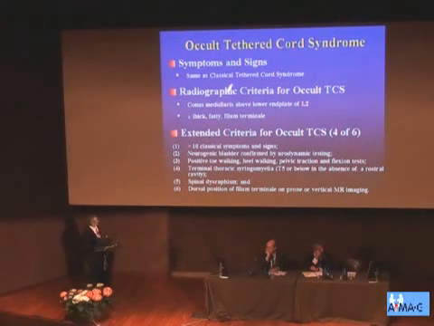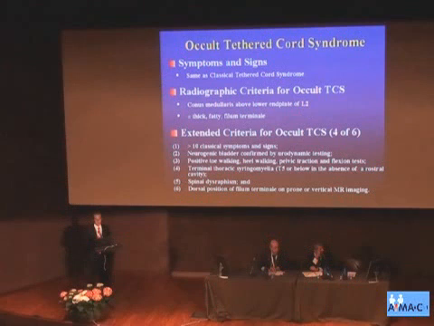With occult tethered cord syndrome, the conus medullaris is above the lower end plate of L2-3. And sometimes it's up at L1. It's not below the L2-3 interspace. And there's a variable incidence of a thick, fatty filum. In some cases, you can't see the filum. So this is a disconnect, a syndrome that exists, but criteria that do not conform to our common understanding.